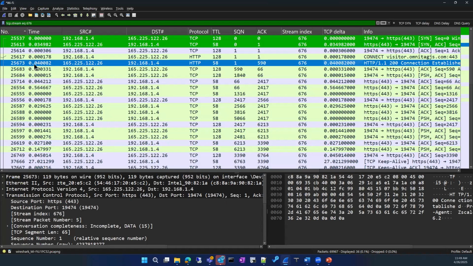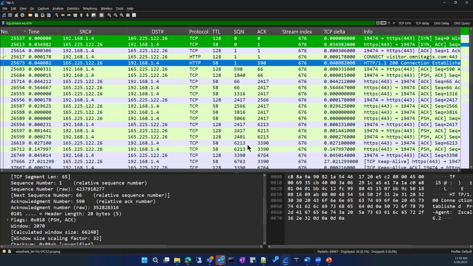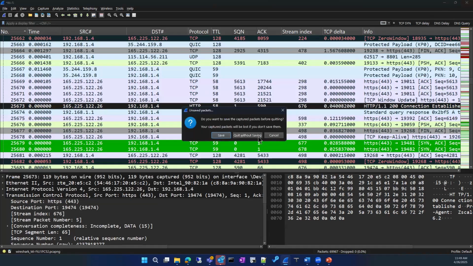That is something you have to focus on. And you can compare your values. You see the same 400 milliseconds here. You can see the same 400 milliseconds right over here. This keep alive is excluded. Your keep alive, your fin packets, then your reset packets are excluded from this analysis. If you're troubleshooting, you should focus only on the get request and get response back. And if it is trying to establish a connection, it established a connection in just 400 milliseconds. So that's how you should analyze this. You should practice a few packets, then you will understand better about these TCP delays.